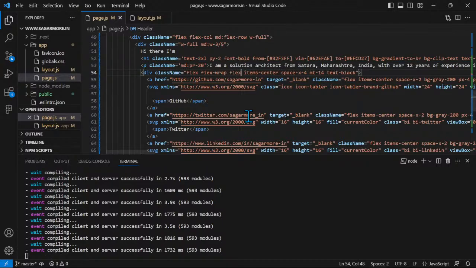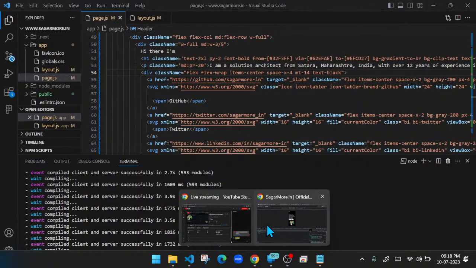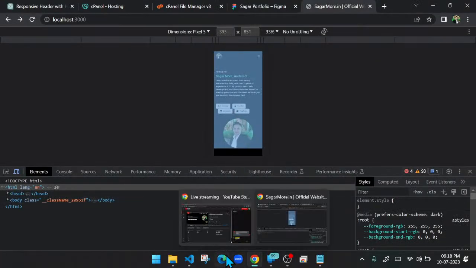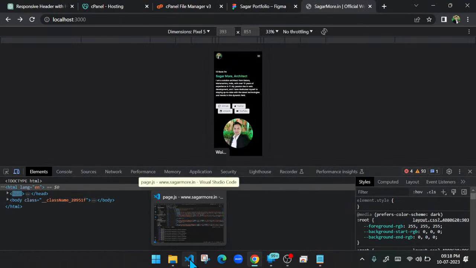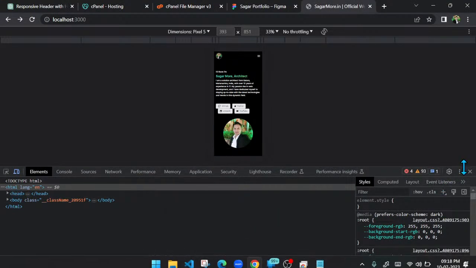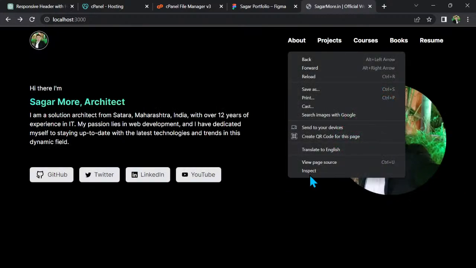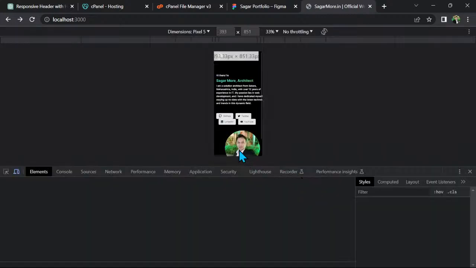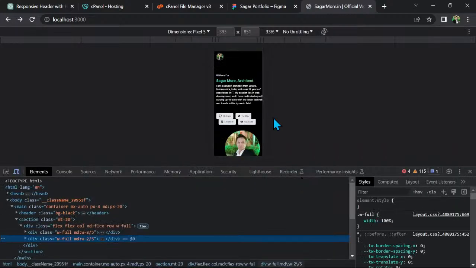Let me see if flex wrap is going to fix it or not. Yeah, no, not really. On desktop it will not have any effect, but on mobile we need to correct it.